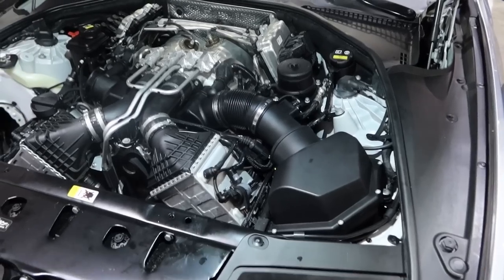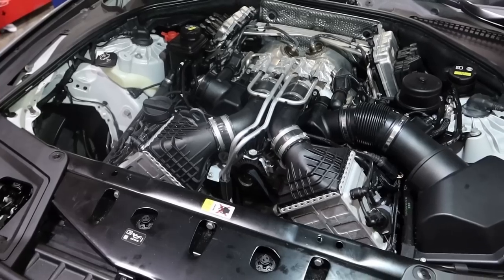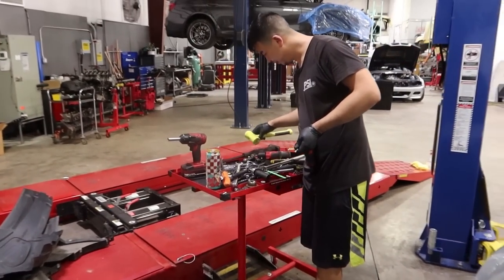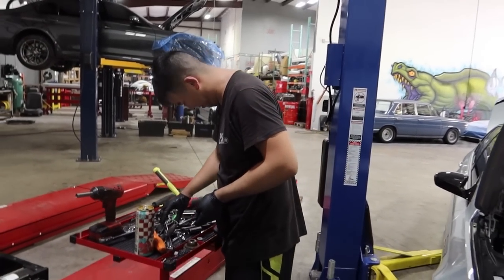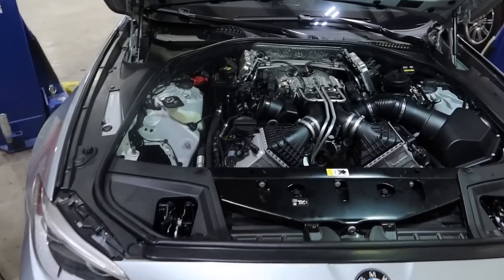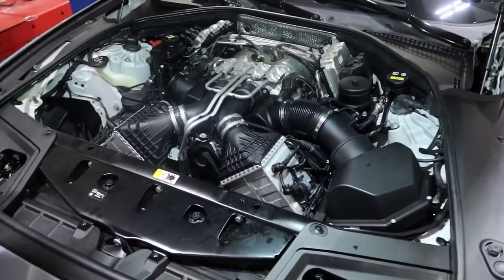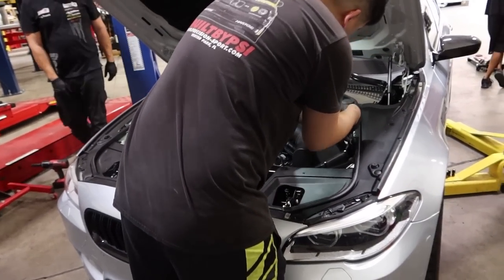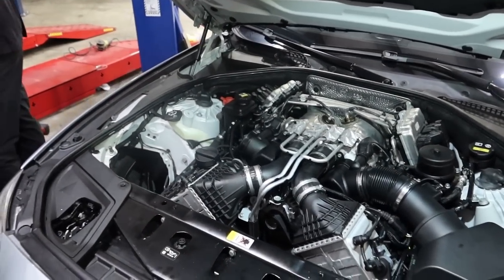The intake is like 28 pages of instructions, so I'll tackle that some other day. Maybe, but probably in the AC. Do a couple hours at a time, go take a nap. Take a week off, come back, do another couple hours, another nap. That's how I'm gonna do it. Oh, we also have to do the tune as well. So we need to get this sucker back together and fired up so we can pull the DME down and then send it off.